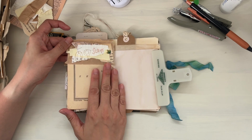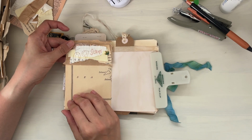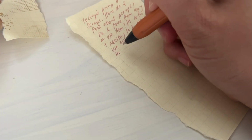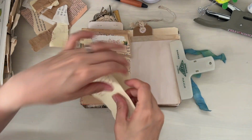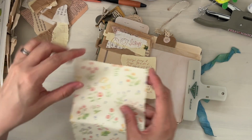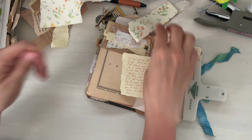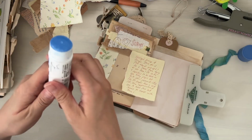And I don't have anything in particular to write about, so I'm going to just literally write about scraps and how I felt about creating this piece together with you. Alright, so I did a bit of journaling there. I'm going to cut this bottom piece. I kind of like this flowery bit as well, so I'm going to add this as a border. Stick this one down.